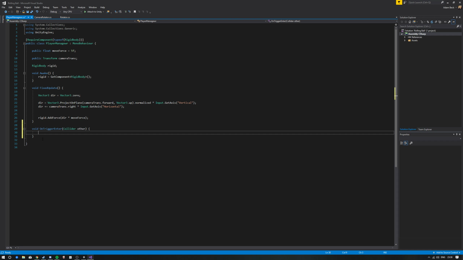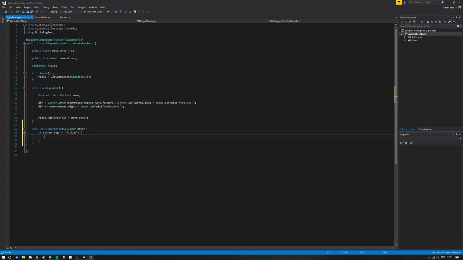So, how do we access the tag? Well, we do get passed what collider we're actually entering, so maybe from that we can get the tag. And it turns out that is such a thing. Use other, and look, tag. You can easily access it. You don't have to go up to the game object or the transform. It's already right there, because it's part of the MonoBehaviour it is attached to. And then just compare it with equals to pickup.